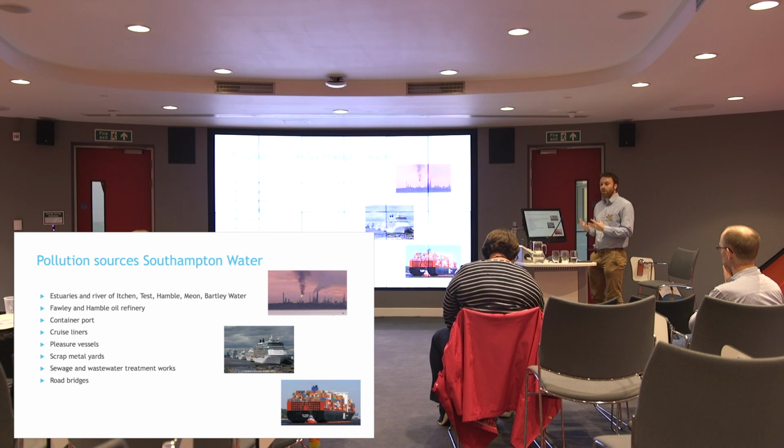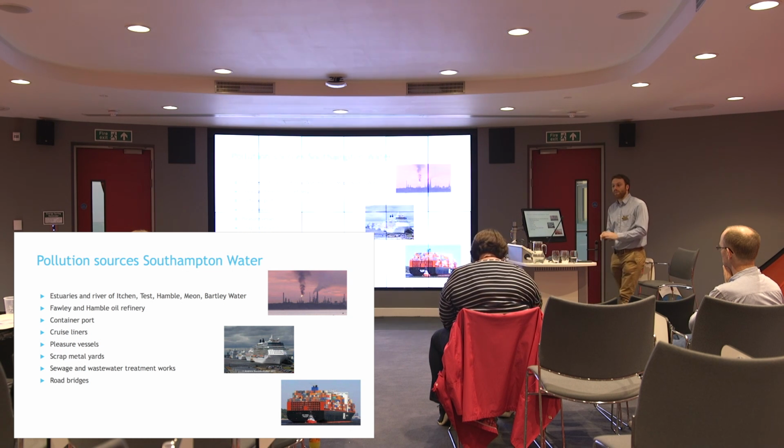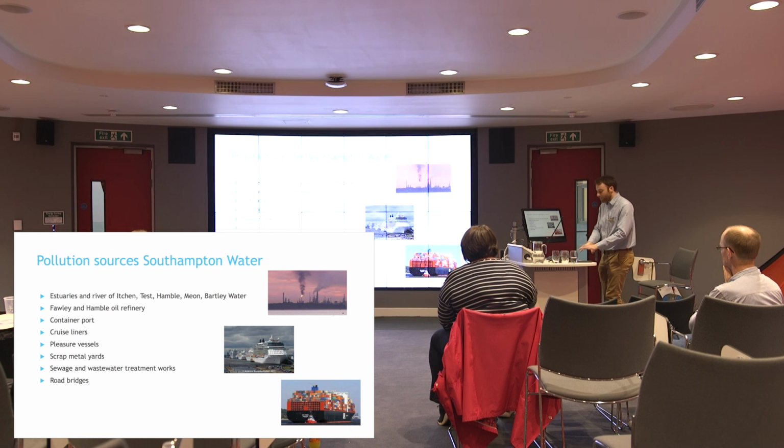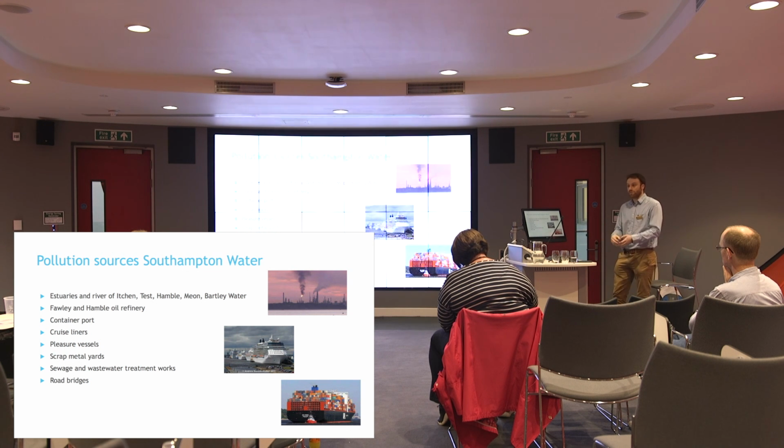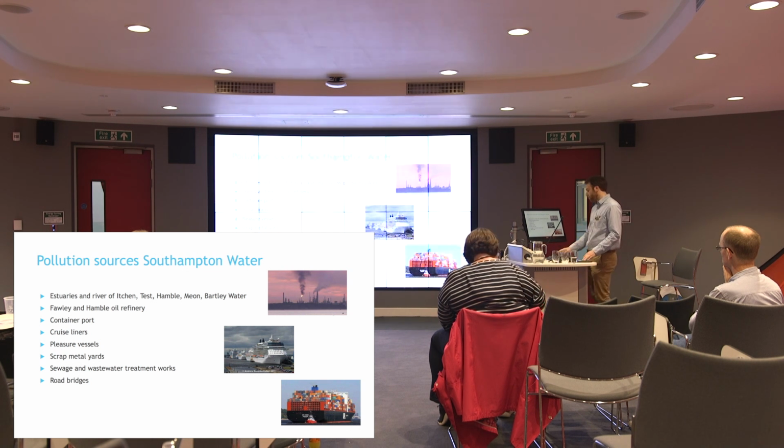Another source which is actually also surprising is roads, a major source of zinc and other metals due to the fact that tyres contain metal within them to help with their compound. And as these wear down on the road, so for example with the F1 where you get the layer of rubber on the road, as this is washed off with the rain, this washes all of those metals and other pollutants into the estuarine and riverine environment.